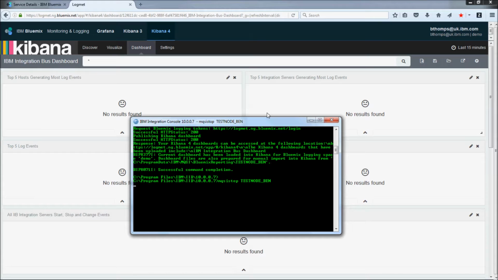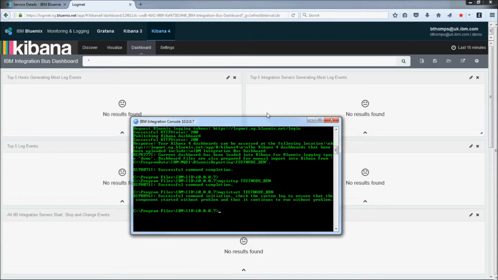So using these dashboards, it enables us to centralize a view of how lots of different integration bus implementations are behaving. It also allows us to push log entries from various other on-premise products that IBM offers, so that ultimately you can create your own charts and amalgamate information, aggregate it from a variety of different feeds.